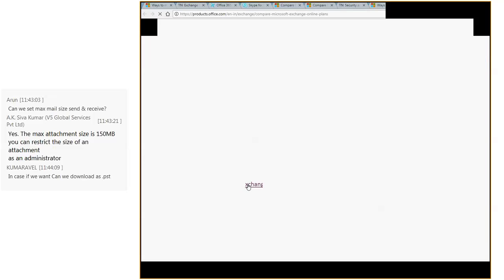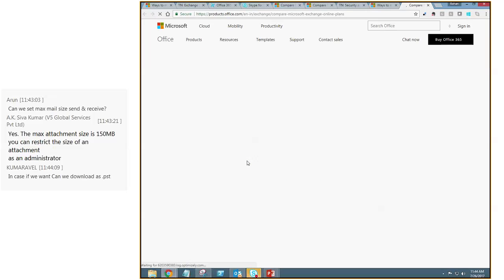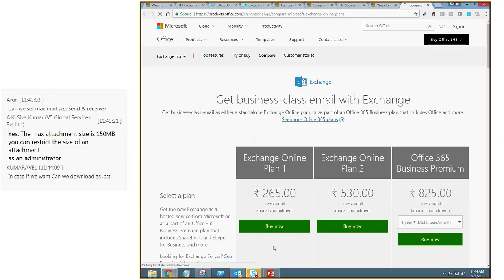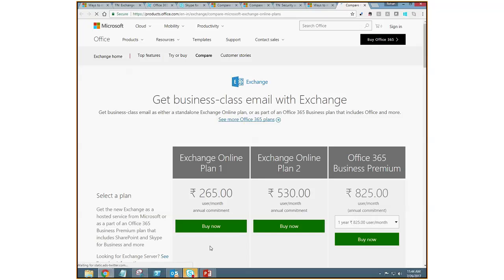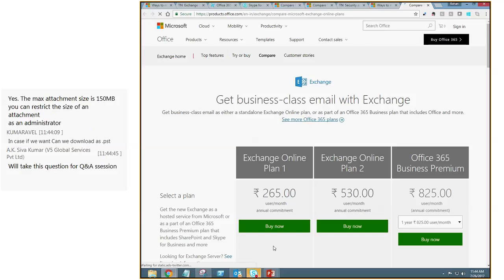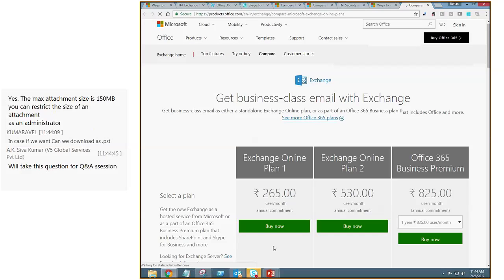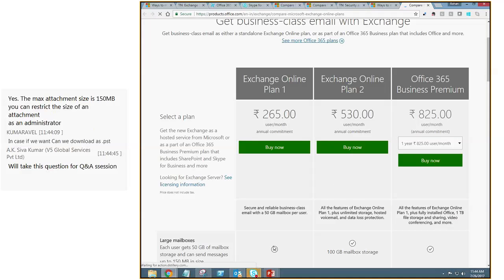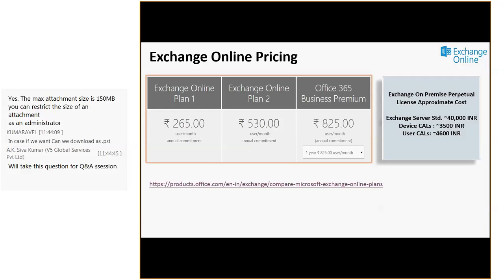Just wanted to go to the official page as well, just to show you the different features. We already touched upon this page a little while ago. So again, the same page here. So this is about the pricing. So for 2007 users, we know what 2007 can and cannot do. And 2007 has its own problems, because these days ransomware attacks are becoming just the next thing we hear every single day.